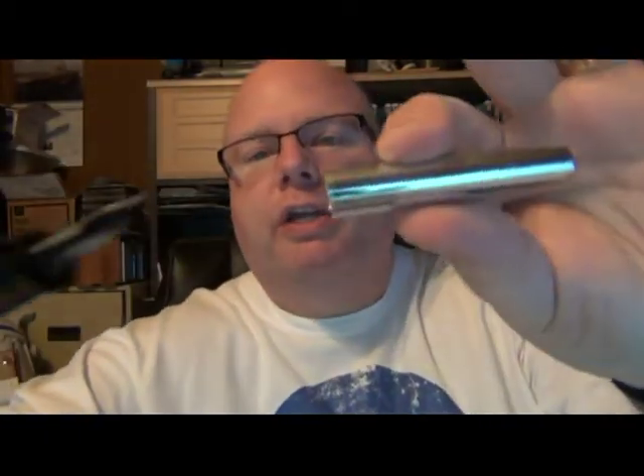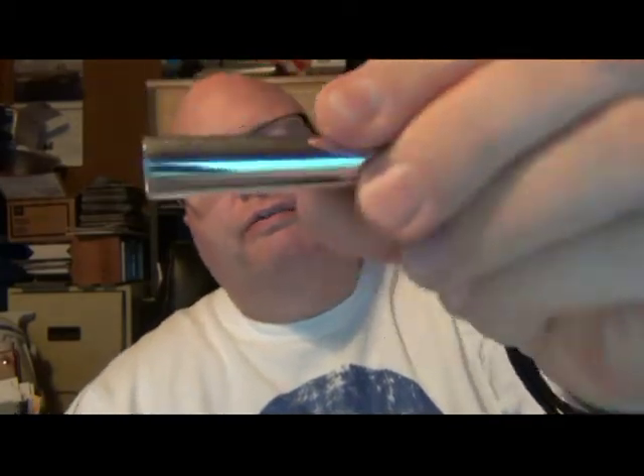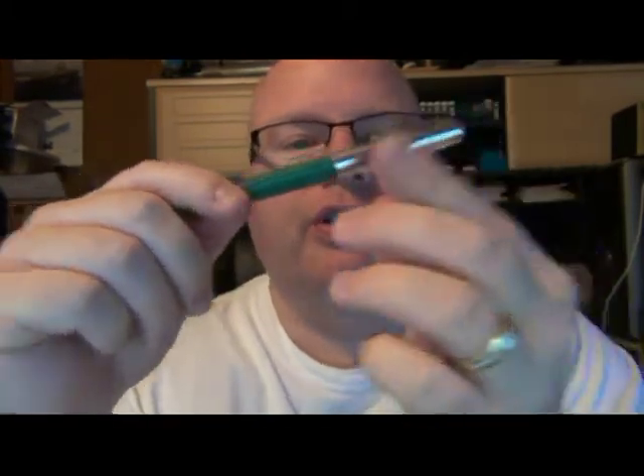Those weren't going to write unless I spent a lot of time on them, and I'm not into ballpoints anyway — so into file 13 they went. I got this thing right here. It's just green, it's got a steel nib, a fairly inexpensive nib, a fairly cheap cap. These pens used to retail this whole set for a dollar. I'm hoping to find the correct ink cartridge that will fit on this old Wearever — not really sure which one would fit. I'm hoping maybe even those Sheaffer cartridges will work.